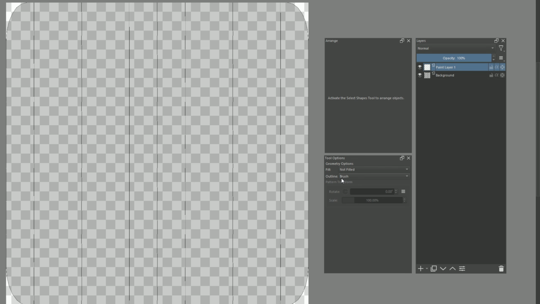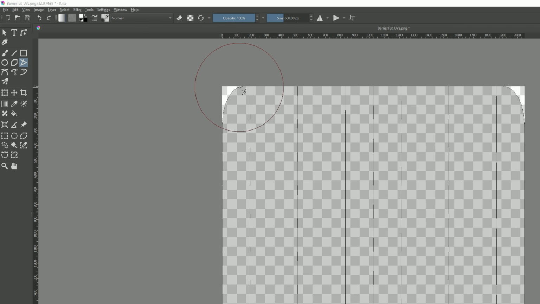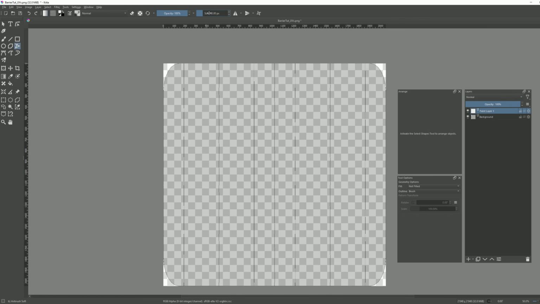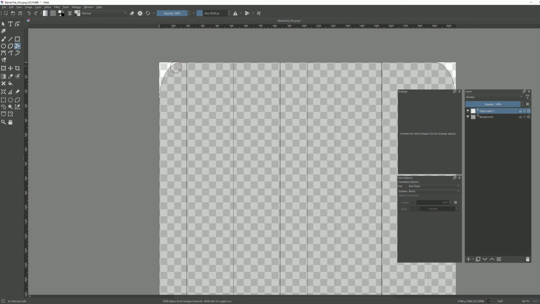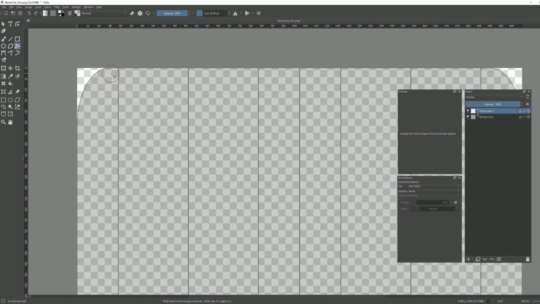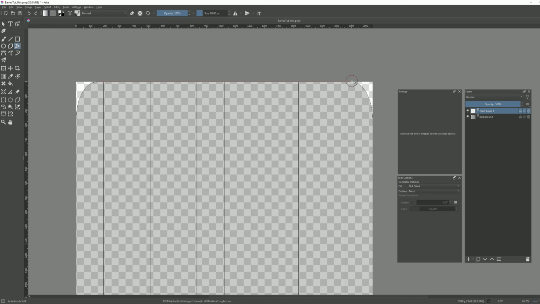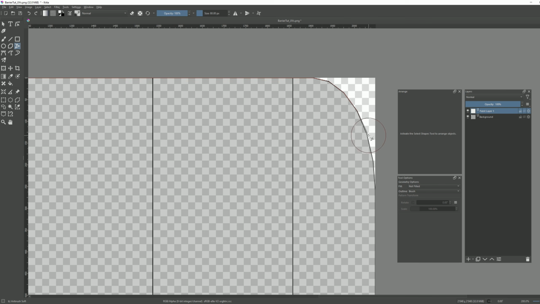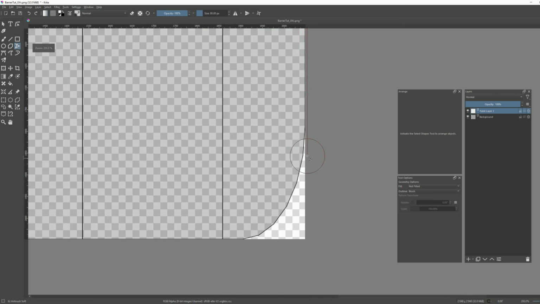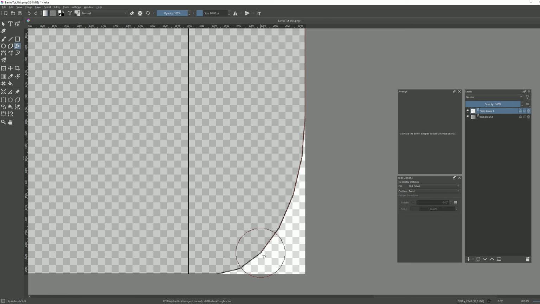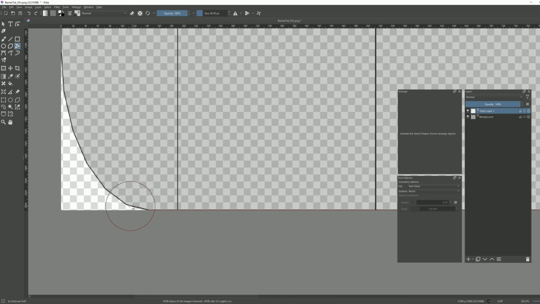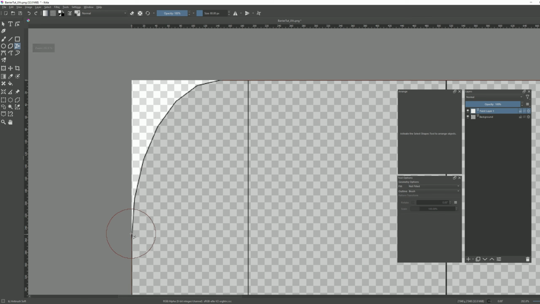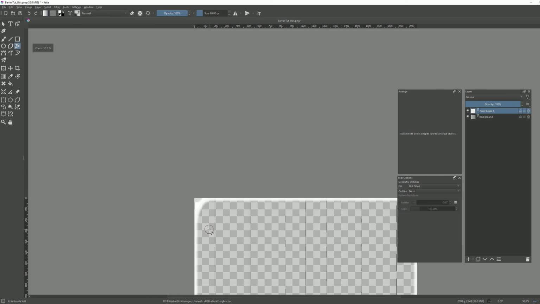Oh, and for the brush size, 80 pixels should be enough, by the way. It depends on how thick you want the outline of your barrier to be. Now it's all a matter of clicking one time and then creating the contour of this line. We are going to pass on top of it, everywhere, all of the corners, just like this, until we close it. And once we close it, we will have this white border.